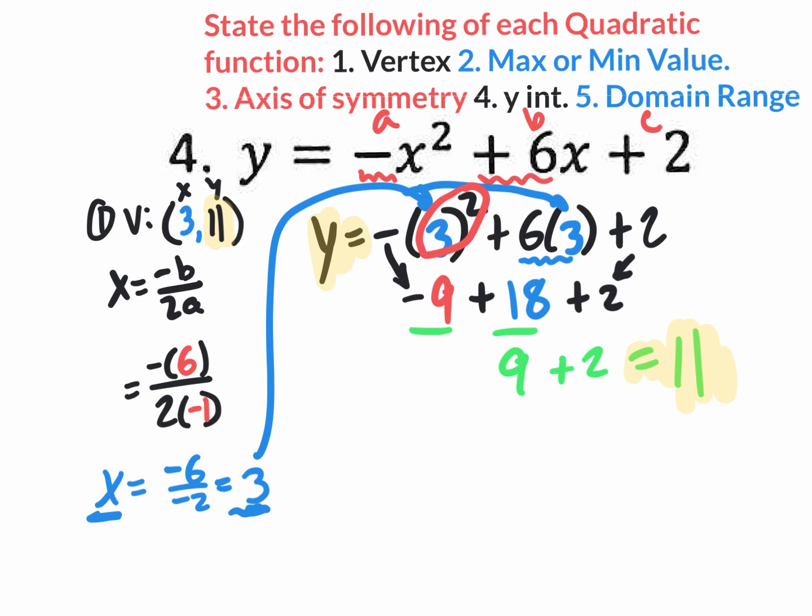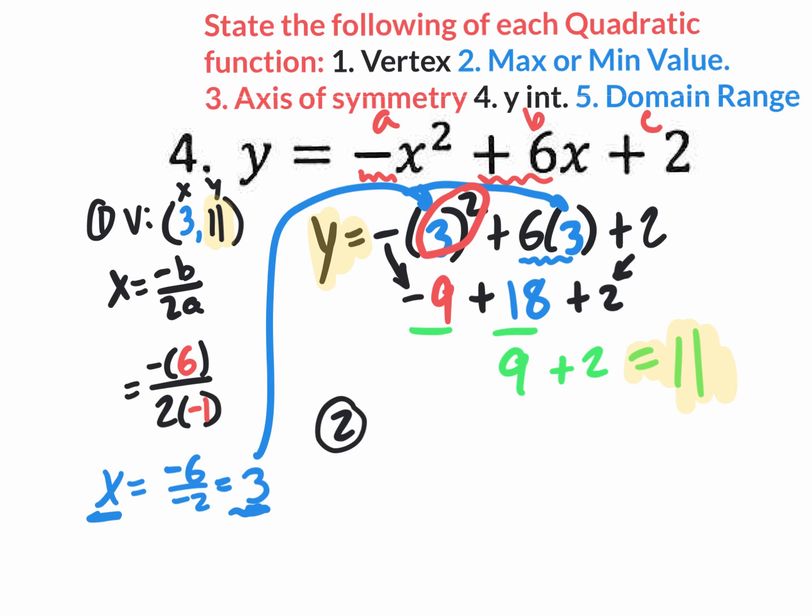The axis of symmetry comes from the vertex, x equals 3. The range comes from the vertex. It's either going to be y is greater than or equal to 11 or less than or equal to 11, depending on if it opens up or down. The max or min value comes from the vertex, right? So everything comes from the vertex, except for the y-intercept. That's simply the c value of your standard form equation. So let's move on to the second thing they asked for.